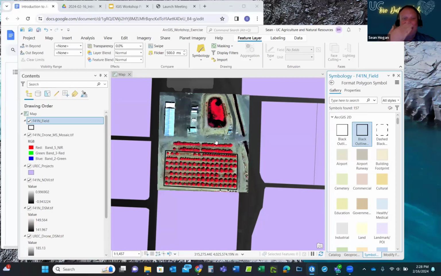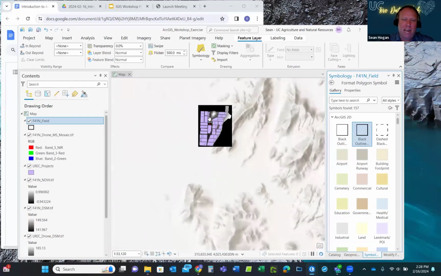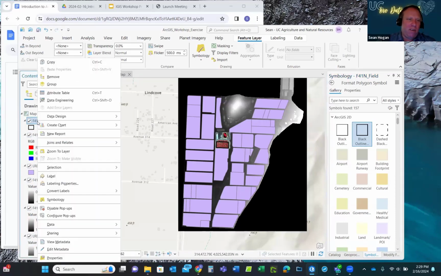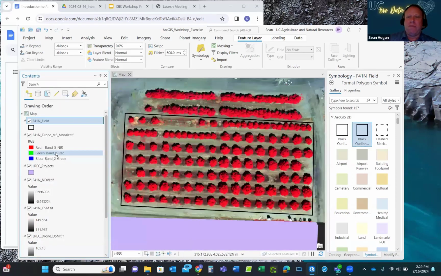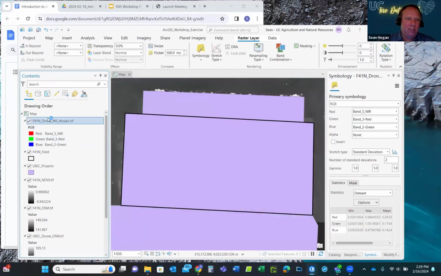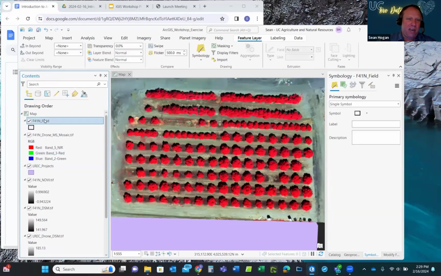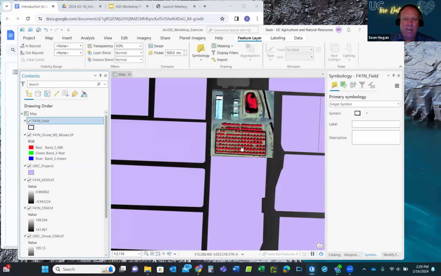One thing that's of interest is that sometimes you'll get zoomed out or you won't be able to find layers that you're looking for. If you looked at all of these layers here, it might be hard to find that. What you can do is right click, and this is very handy, go down about halfway. There's the zoom to layer, and I can click on it and it'll bring you right to that layer that I'm looking for. If it happens to be underneath something else, it'll still zoom to the same level. Then just bring it up to get it above whatever's covering it up. If that makes sense. So now we're down to just the FN north layer.